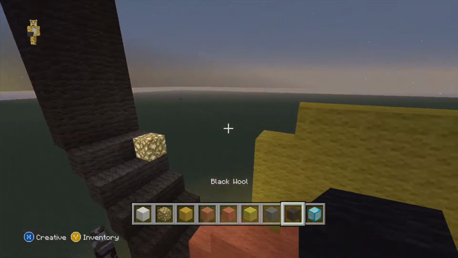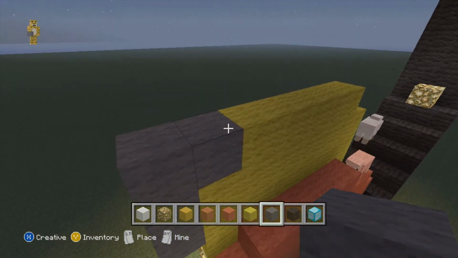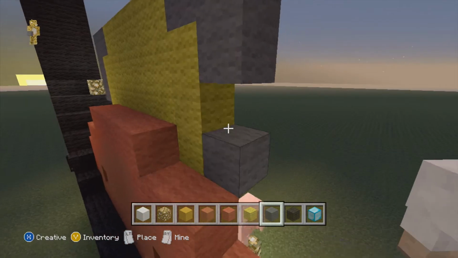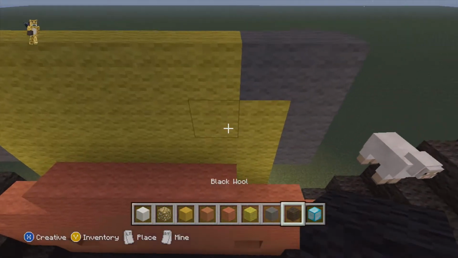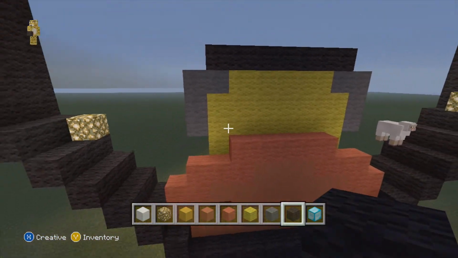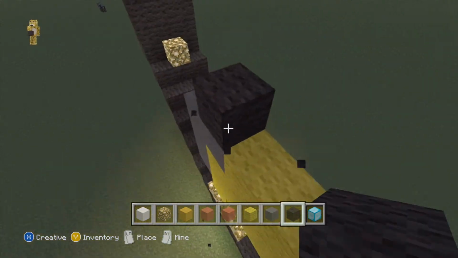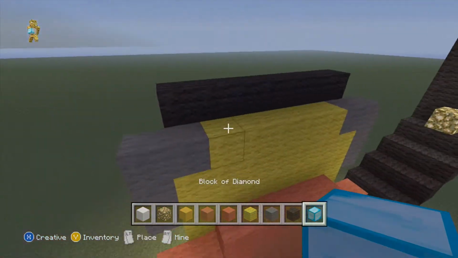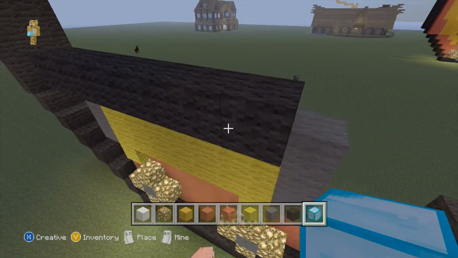Okay, so now what do I need? I was just checking out the dimensions of that, just to be 100% sure that I was teaching you guys right. So now we're going to take the grey wool and go down like this on each different part. Then we're going to go up one with the black wool like this. We're going to put this back one just so we can switch it out with the diamond block things. So yeah, that's always good.